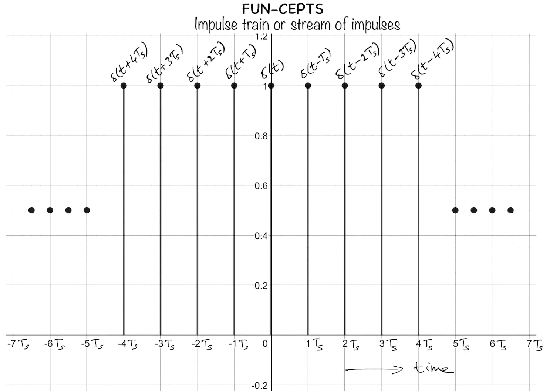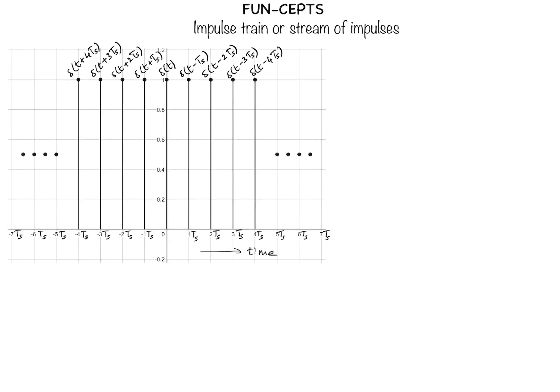So the first shifted version occurs at time ts, and the second one is at time 2ts and 3ts. Similarly, on the left shifted versions, we have at time minus ts, minus 2ts, and at minus 3ts, and so on and so forth. Again, a signal which is comprised of these impulses would simply be a summation of those impulse functions. So what we're trying to do here is, when we have such a signal, we want to see what would be the mathematical notation to represent such a signal. Right. So how do we represent such a signal?